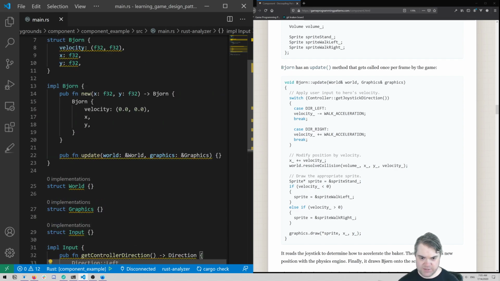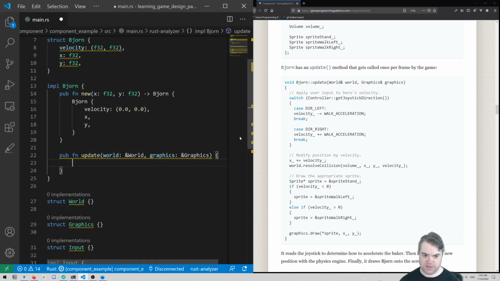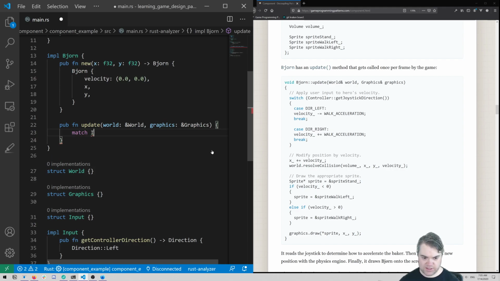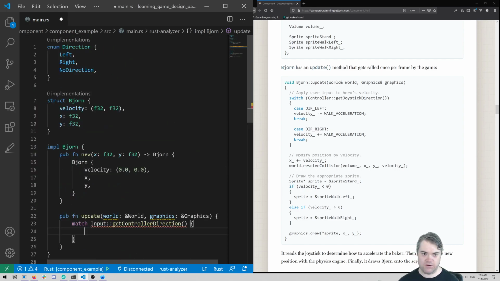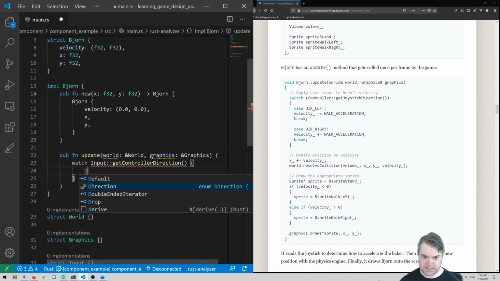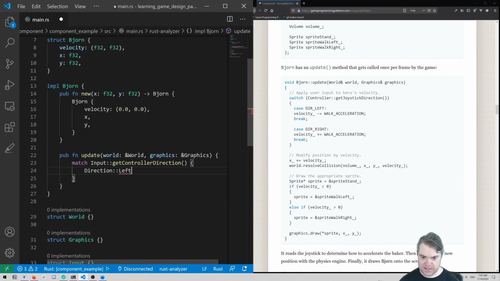So in update here, the first thing we're going to do is match on get direction. We're going to match on Input::get_controller_direction. And so here's where we can now track all of these. If it's Direction::Left, then what do we want to do here?